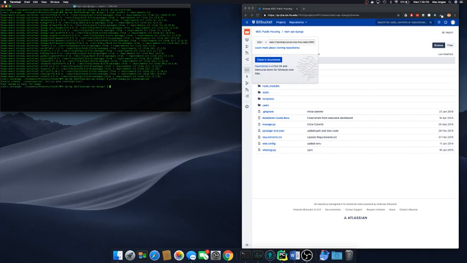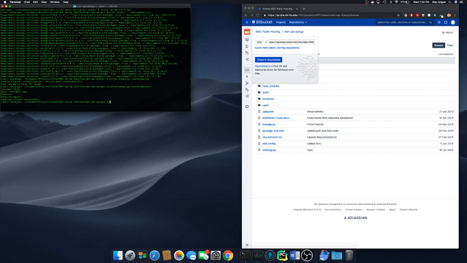Sorry, I did write createsuperuser. Cool. I believe I already have a test, so we'll call this one test1. Email, we'll give it test1@fiu.edu. Password, we'll give it something simple. And enter your password again. Cool, superuser successfully created.